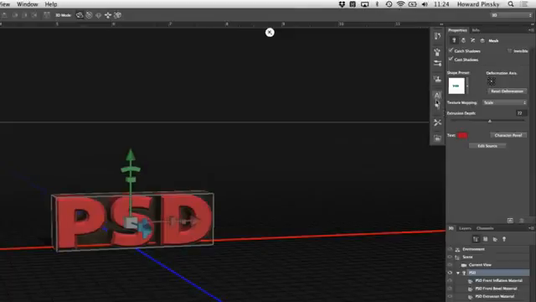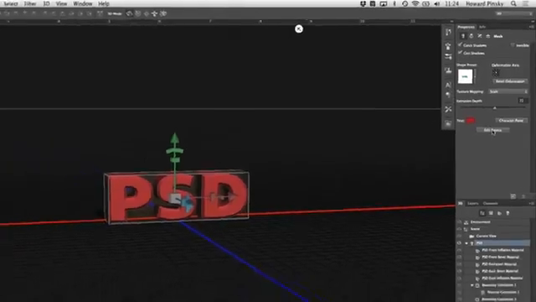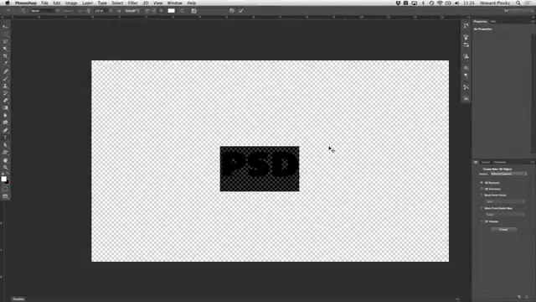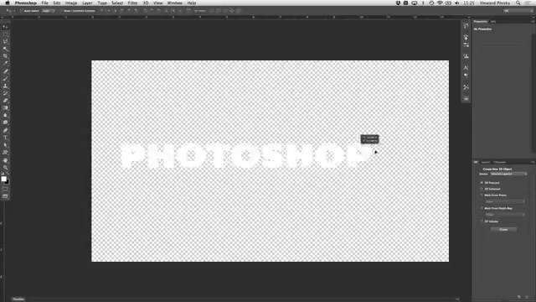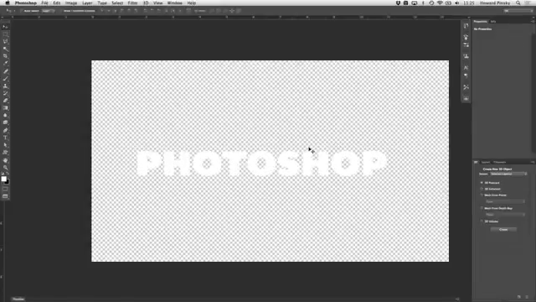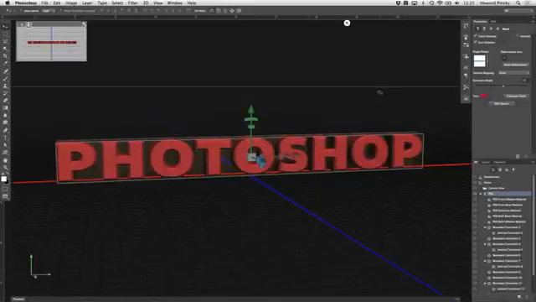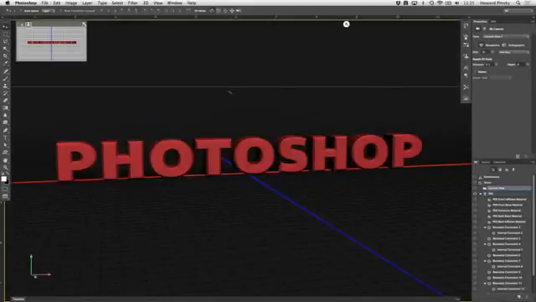Of course, if you're not happy with what the actual text says, you can use the Edit Source option to edit the wording of your mesh. This works very similar to a Smart Object, where the type is contained within an internal document. So once you've made your edit, simply save the document, close it, and you'll see your updated mesh.